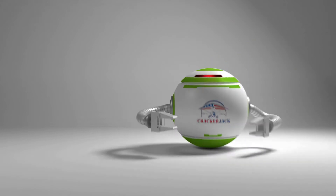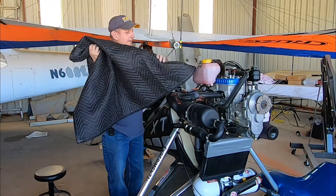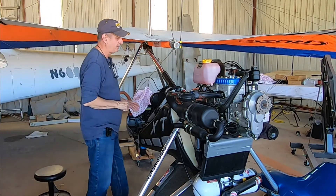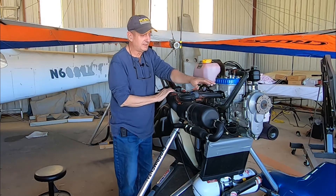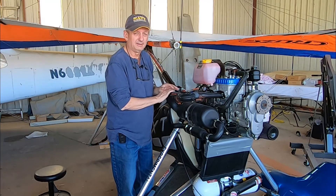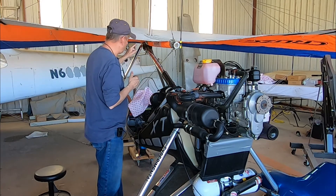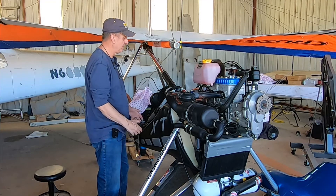Let's get started — let's take it off. We've got the 582 here, Rotax 582, 65 horsepower. I've already removed the propeller — took that off last week. Very simple: six bolts and nuts, unscrew them, take it off, set your propeller aside so you don't cause any damage. Next, I'm going to take off the wing, get the mast strapped down, and then move on to the engine.